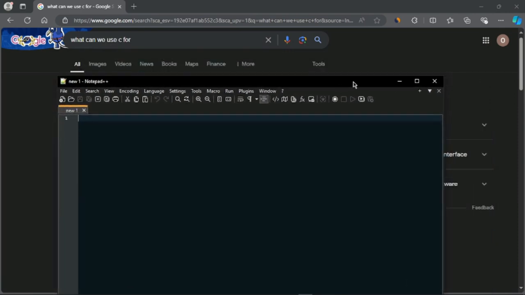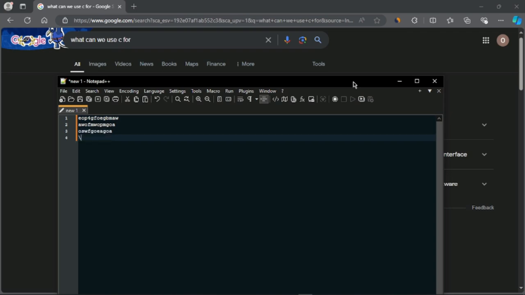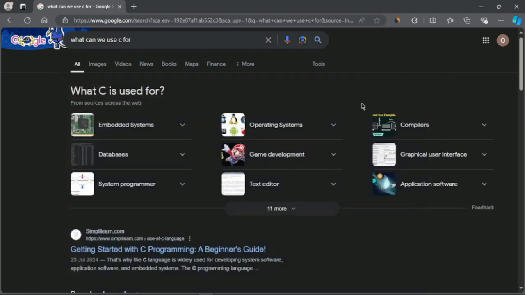Maybe I want to edit my code and I don't want to run it, but I just want to copy. Maybe there's an error in my code and I want to copy it and figure it out in this place, or I can just copy my code and paste my code here. But it doesn't really run code. It is just a code editor. So it is also a text editor. I can call it code editor, I can call it text editor. Of course, it looks like a text editor.